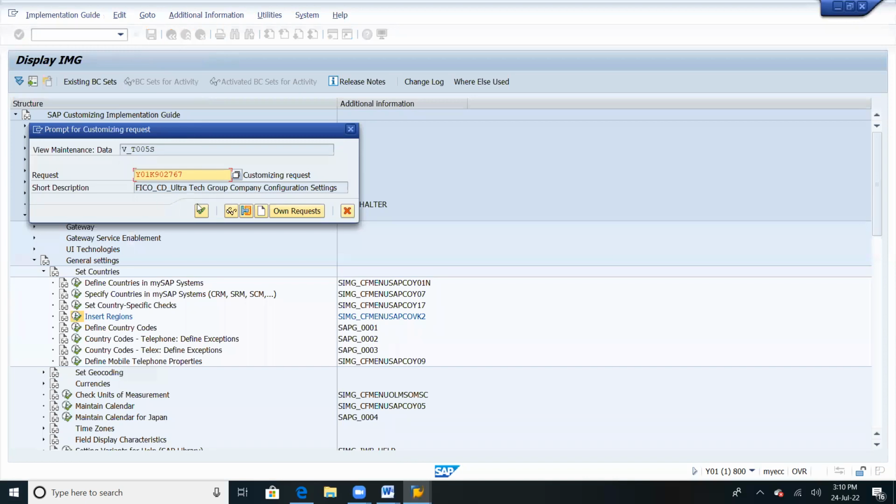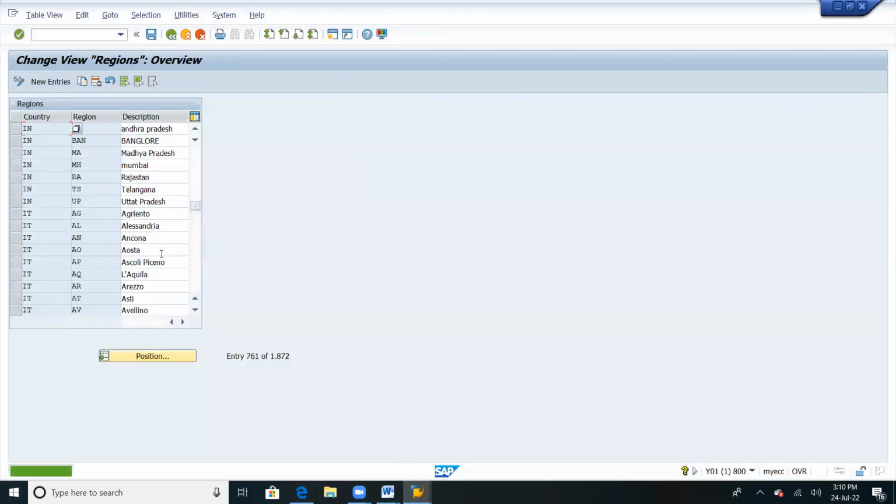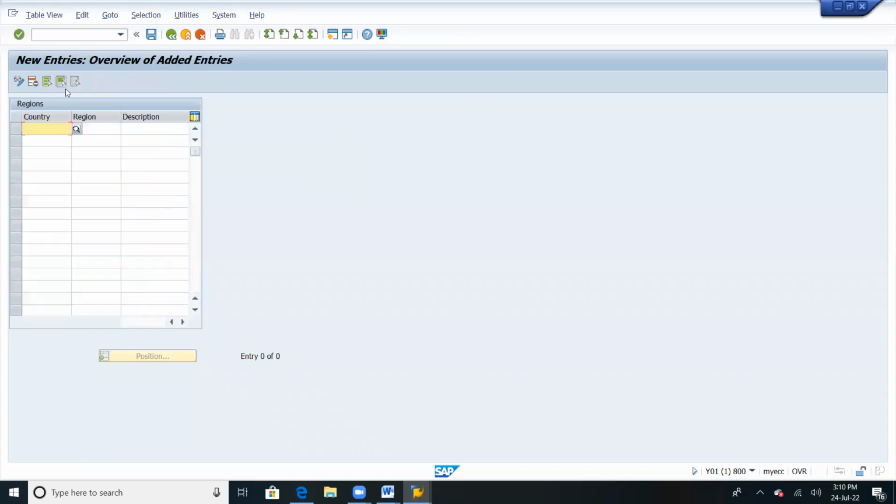The same, right? So insert region, new entries. Country is already defined. 36. See here, now the data is saved. IN 37. We need to save first after deleting Andhra Pradesh. That's it.